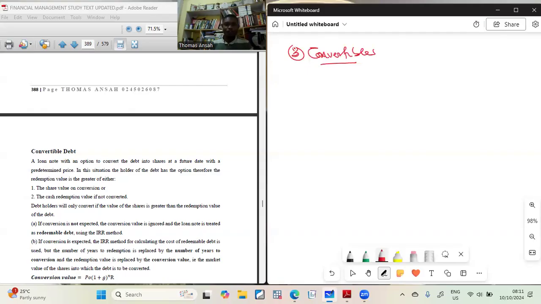Now, if you are going to convert, if you recall what we learned in financial reporting, IAS 33, we learned that they are going to convert if the number of shares that they will get is more. All right. So basically, that is that. They will convert. All right. Because if the share price is paying more than the debt, everybody will convert. So the first thing we need to do is to determine conversion. So in convertibles, that's the first thing, determine conversion.